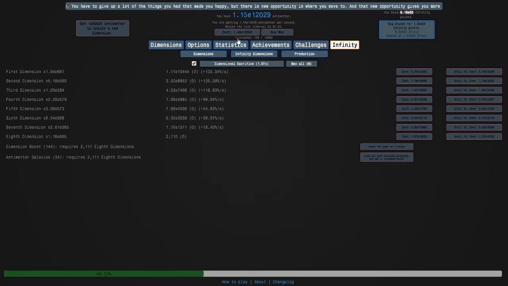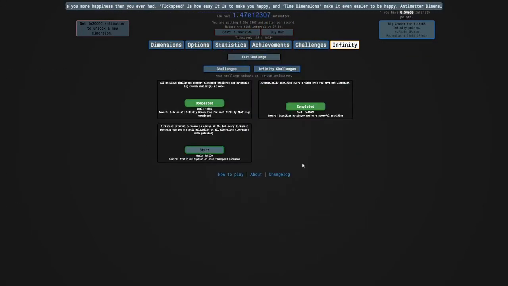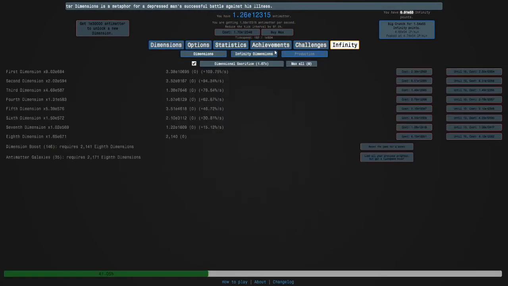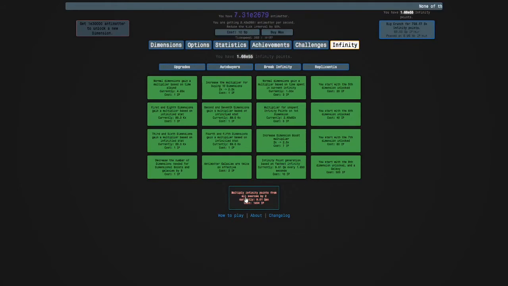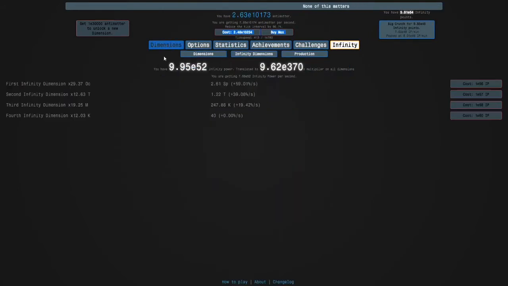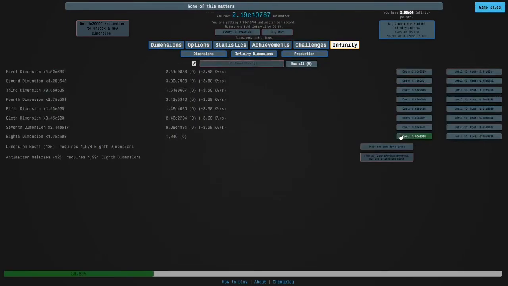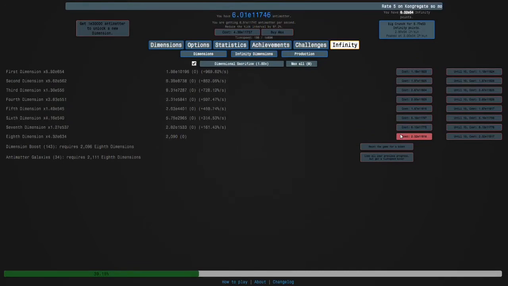Okay, guys, so we're over E12,000 antimatter, and now I'm going to get another galaxy, and because we're at E12,000, we actually unlocked a new challenge. We're almost at the point where we can do it. So tick speed interval decrease is always at 0%, but every tick speed purchase, you get a static multiplier on all dimensions, and it increases with galaxies. So it just nerfs the tick speed upgrades. It will be possible soon. We're gonna get that. And then, yeah, we're gonna have to do another 35 galaxy run, so I'll see you in a few minutes.